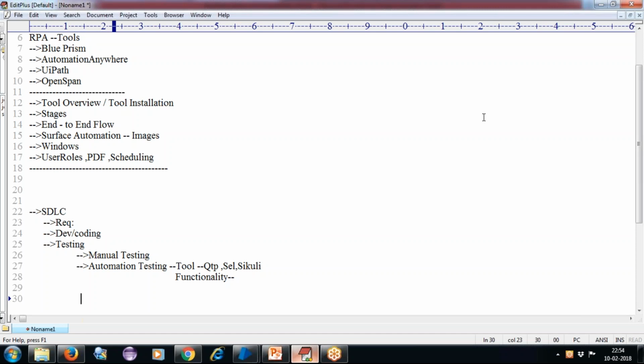It's the concept of a normal automation tool. What we implement with normal automation tools, we implement the same with RPA also. The only major difference is that other tools require programming, but here there is no concept of programming.